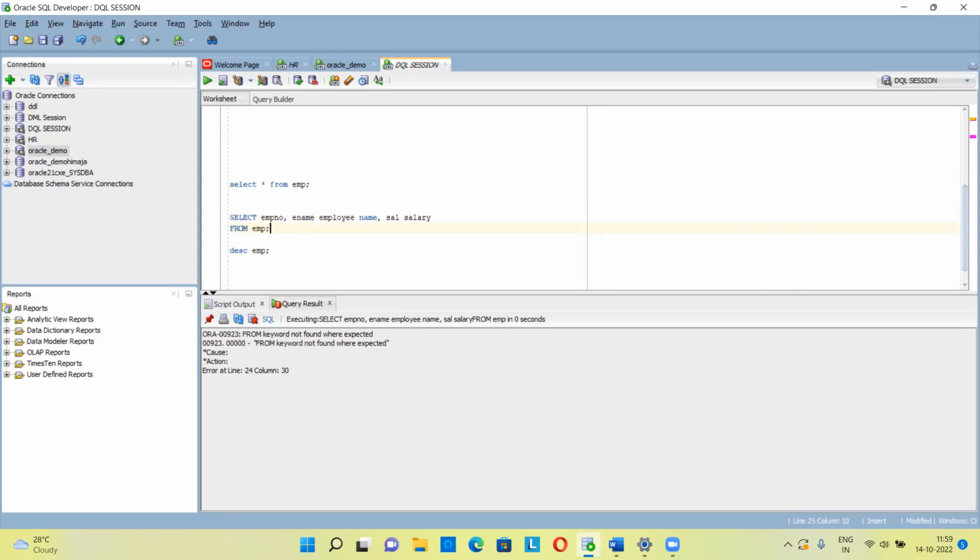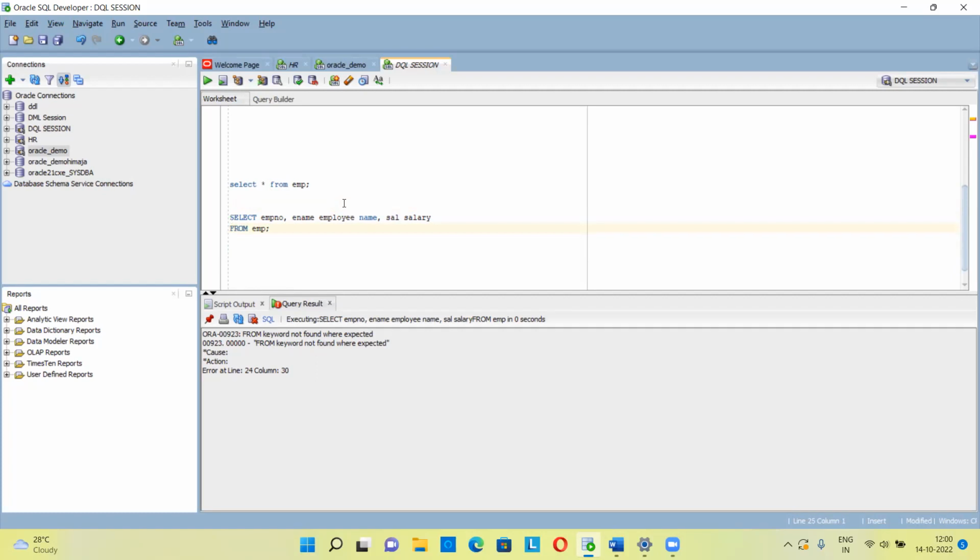Okay, so that's why from now onwards you should remember all the errors. That's why I'm showing you many errors every time. Now what is the problem? "FROM keyword not found where expected." The FROM keyword is there, it's there now. But what is the problem? It is telling FROM keyword not found where expected. So it means it is expecting this FROM keyword in some place, but we are not writing it in that place.